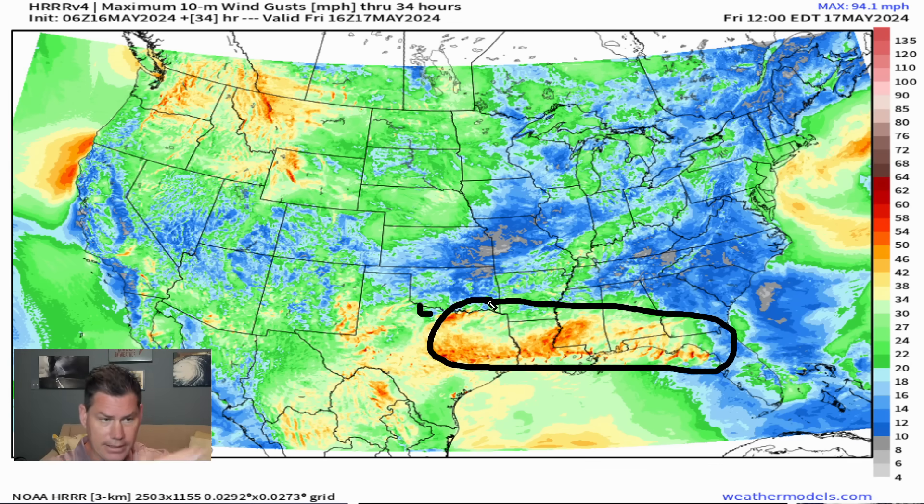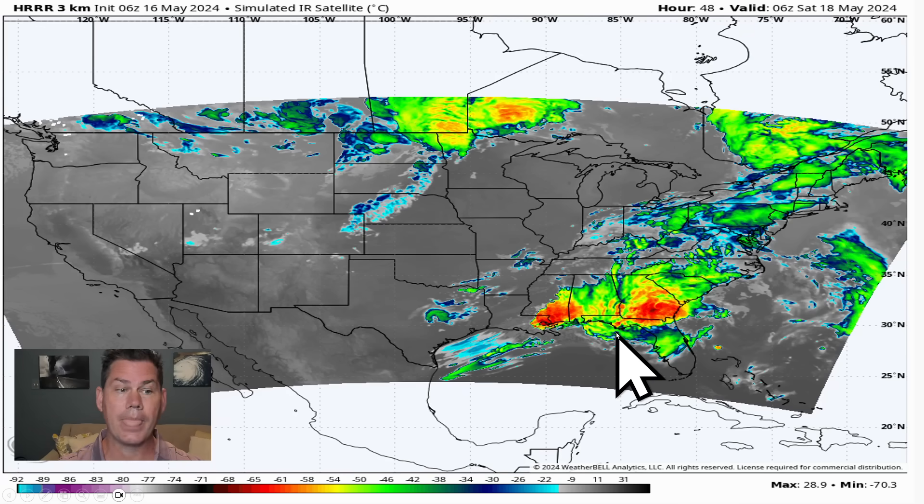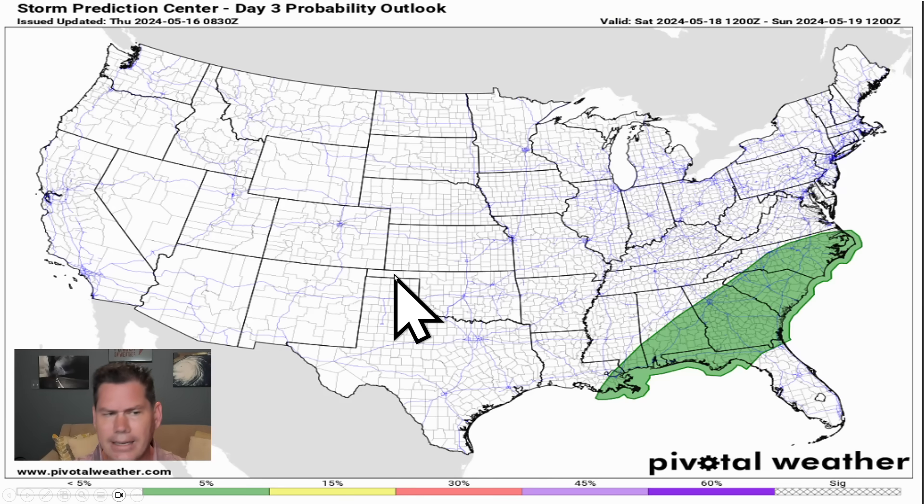The MCS will be racing across, diving southeastward, and then moving more eastbound along the I-10, I-20, and sometimes I-30 corridor with all those heavier rains and higher wind gusts. As we head into Saturday, that convective complex is now going to be situated over areas of Alabama, back into the Florida panhandle, into Georgia, into areas of South Carolina — it's probably going to lose a little bit of its steam by then. But they still could be picking up more heavy rain. The SPC does have a marginal risk that could go up to a slight risk, but it's definitely going to be a lot less impactful than what we're seeing today for Texas and Louisiana.